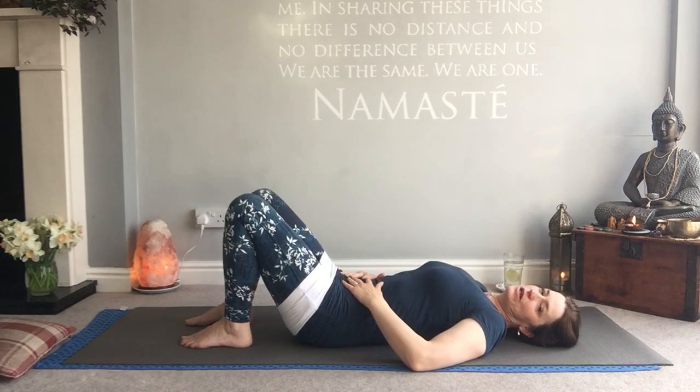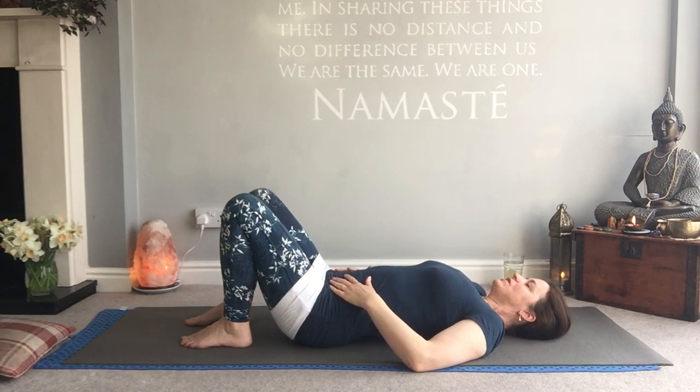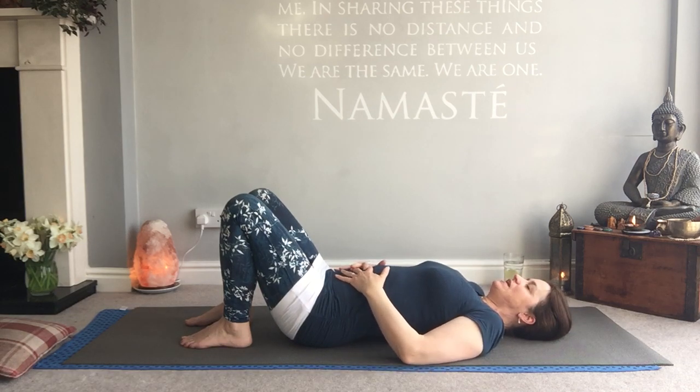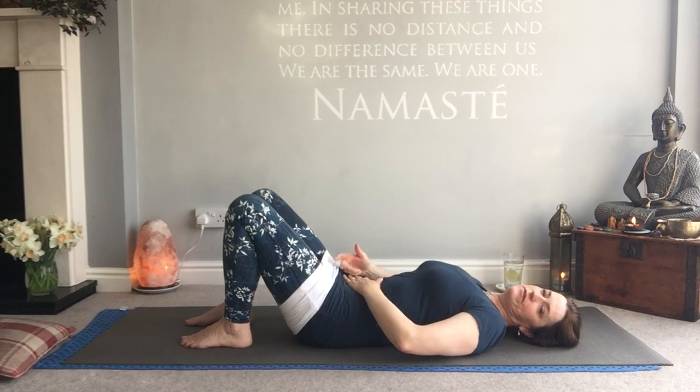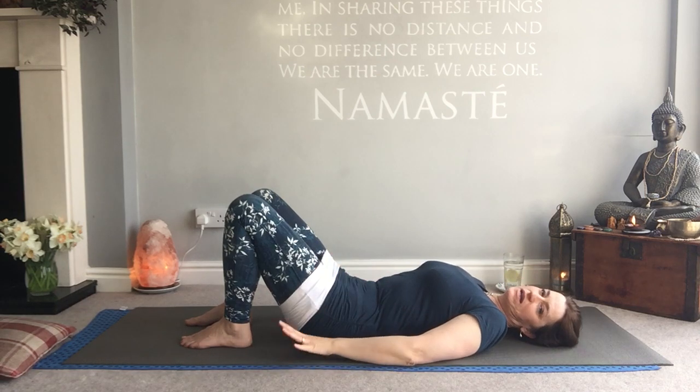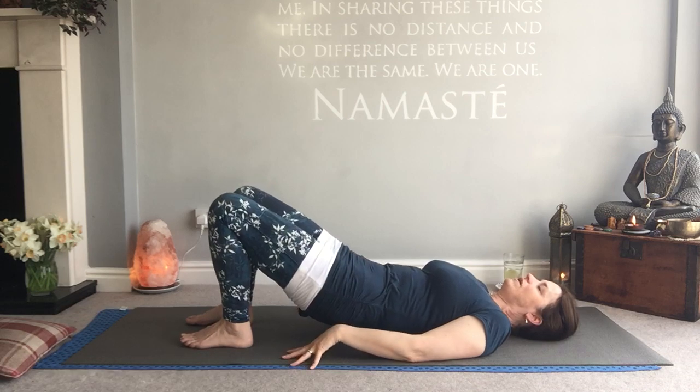Okay, now we're going to include this in our bridge pose. So inhale, belly lifts, tailbone goes down. Exhale, belly pushes down towards the spine, lift at the tailbone. Bring your hands to the mat here. Inhale, pick up your tailbone and lift the spine off the mat.